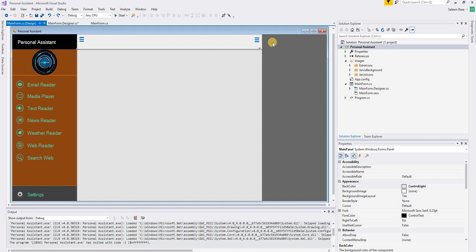We are going to add also a label, and we are going to add one text box, because I don't want to make a menu on the right side. Instead of a menu I will make a debugger, a simple debugger that we're going to use in the future in our project.